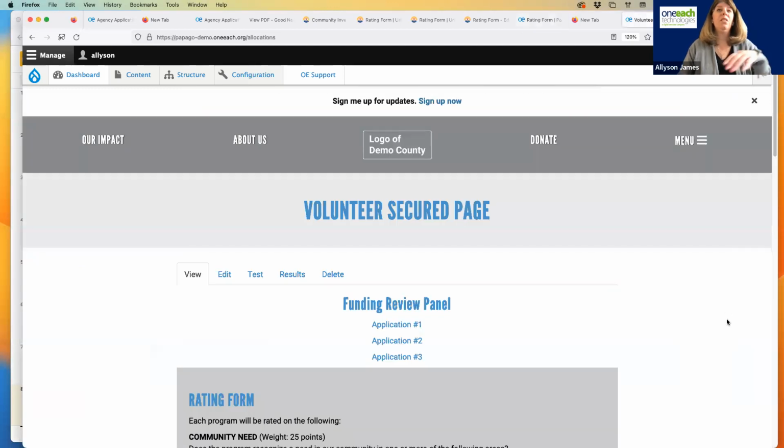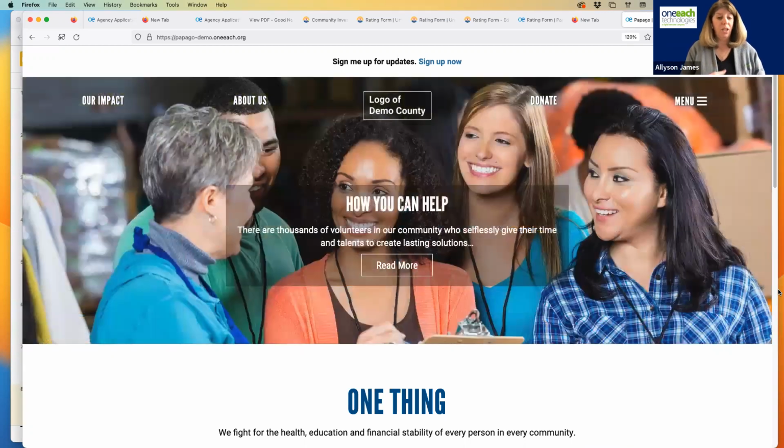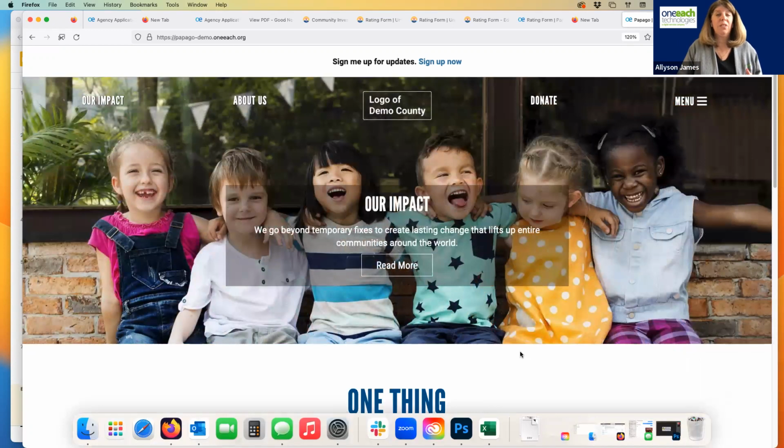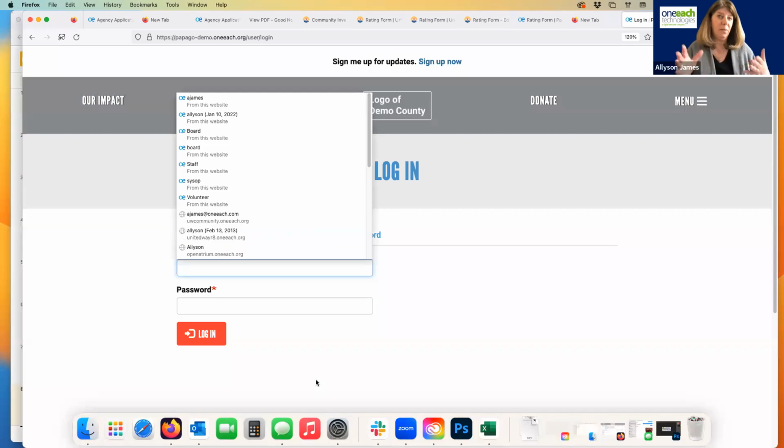Okay, so this is my sample volunteer portal page. In fact, let's just log out for a second. We'll come back into it. I'll show you how this works. So we talked about having your different secured groups. Once you've given us their usernames and passwords, we want to get them to the page. So you'll have the page created, and we can set so that when they log in, they land automatically on that page. So it'll look like this. They'll come to your login, wherever your login is located. A lot of them are at the bottom of the site.